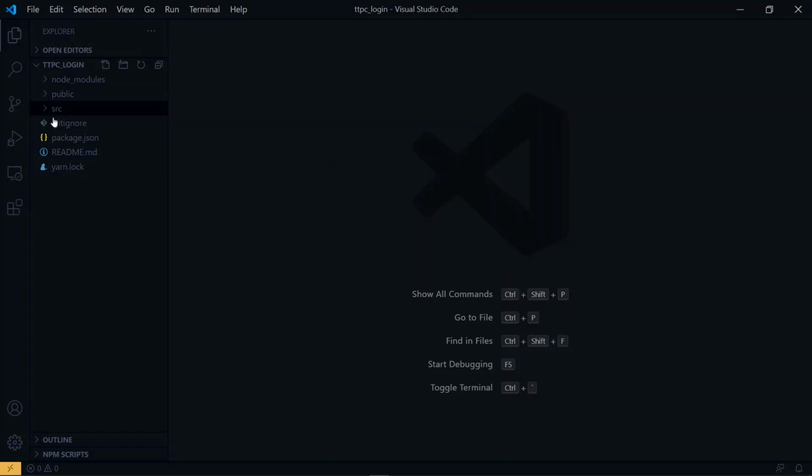In the code editor, we see that a lot of files and directories have been generated for us. Now we'll delete the files that we will not use in this episode.